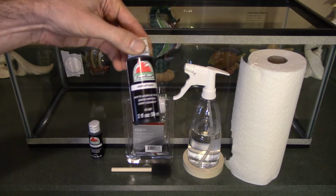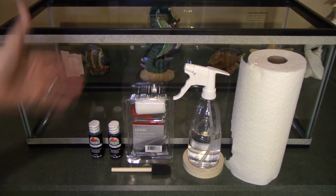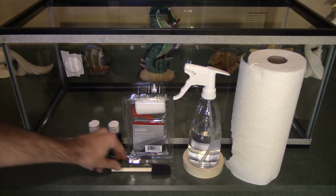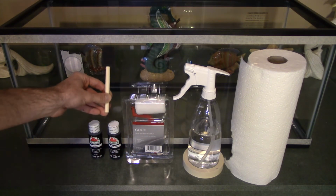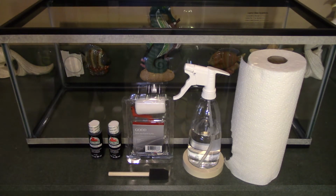This was 50 cents a bottle. One bottle will probably cover a tank of this size, especially if you're just doing the back, but I bought two because what the heck, just to be safe, don't want to make another trip to the store. So that's going to be 50 cents and 50 cents. And then I purchased a small foam brush here to get up close to your trim and to also fill in any spots that you may have missed with your roller. So all in all, that is $4 to paint your aquarium and make your display tank look a little bit nicer, hiding that equipment and those cords and things in the back of your system.